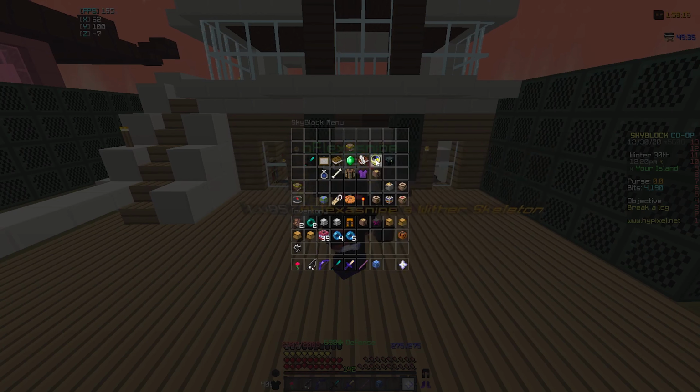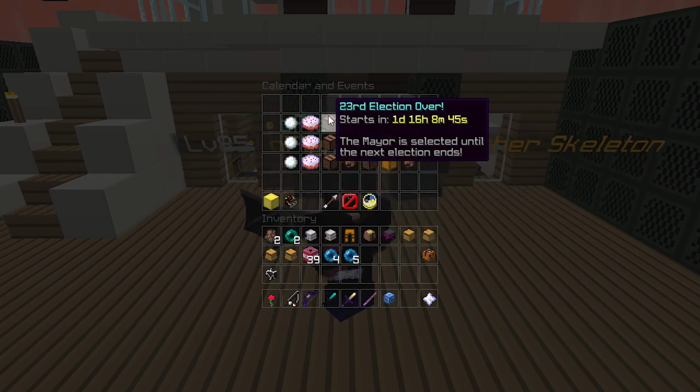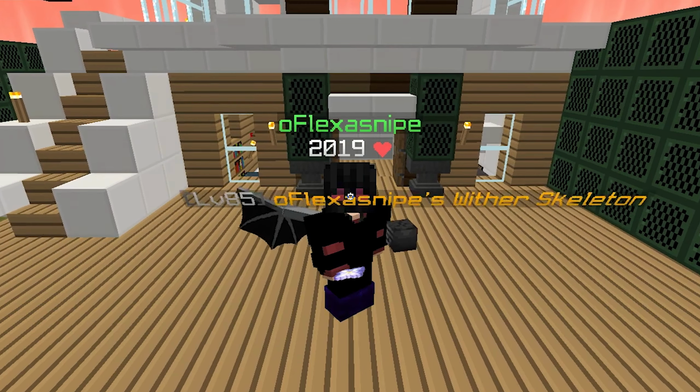And after that, we have the calendar and events. So basically, you can see the events that are coming up in the next few days, in the next few hours. And this is pretty important because all of these events grant you specific profit and items that you cannot get during a normal Skyblock day.